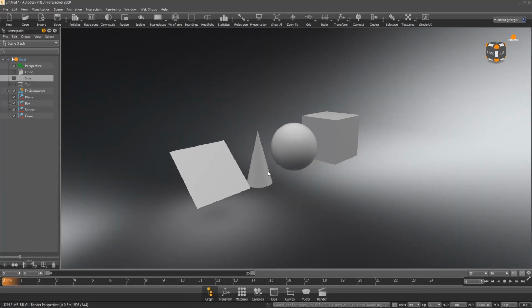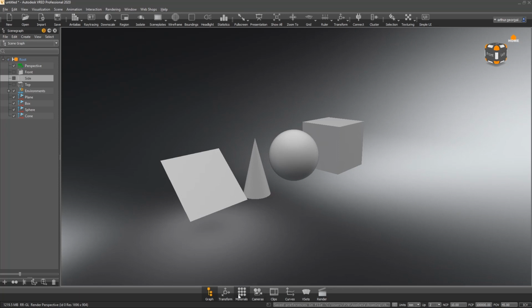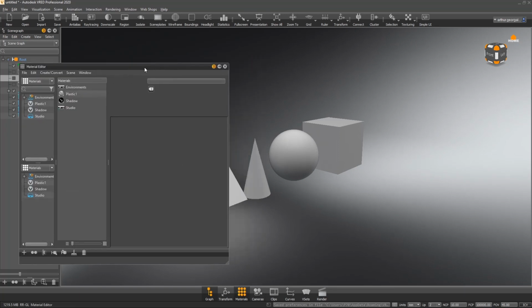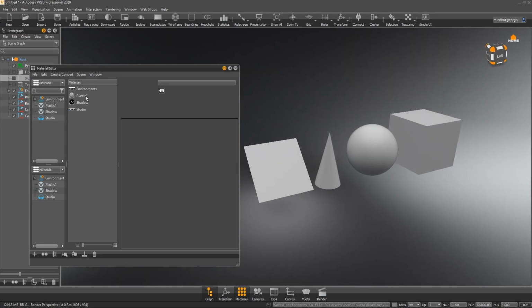So if your interface looks a bit different from mine, it might be just because you've got the simple UI turned on. So anyway, let's open up materials and we can see all I have is one material set up here, which is just a plastic. But let's go over some of these options on the screen because some of them are a bit confusing, some are duplicated, and we should have a look at it to try and understand it.